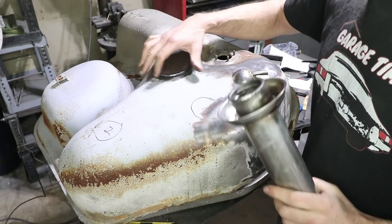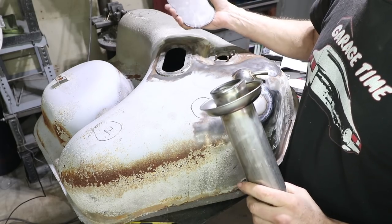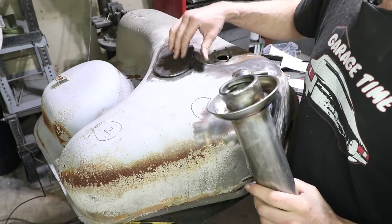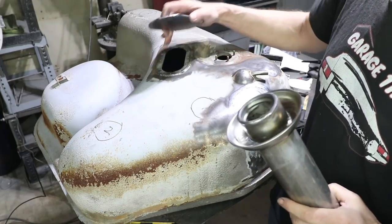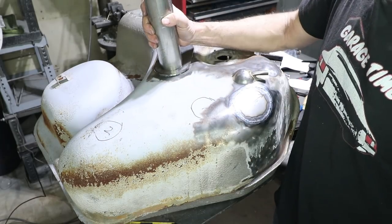So I cut this oversized to overhang about an eighth of an inch. These are handmade parts, so it's unlikely they're gonna be exactly right on. I'm going to be finishing this as best I can with a file and whatnot, but this is the cover plate, needs the holes drilled to interface with these holes. And then this is intended to go directly on top.